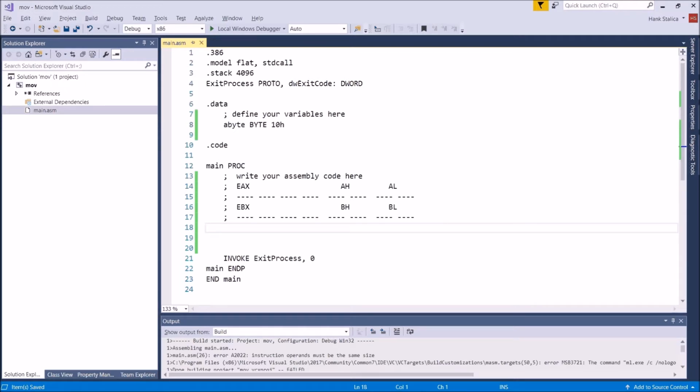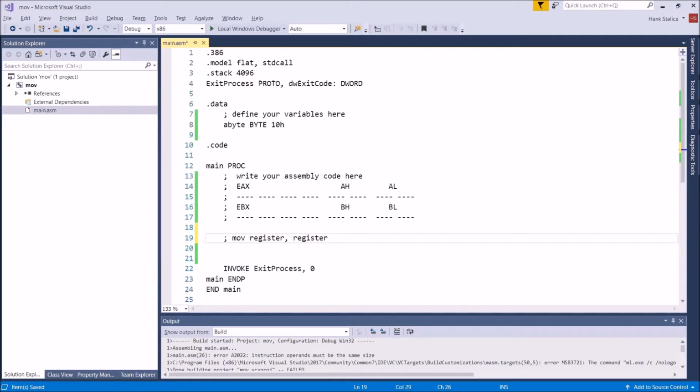In this video we're going to take a closer look at the assembly move instruction. The assembly move instruction has a mnemonic of MOV, and it's used to move data around within your program from place to place. So we can use the move instruction to move data from a register into a register.